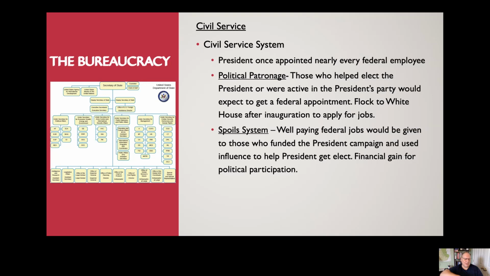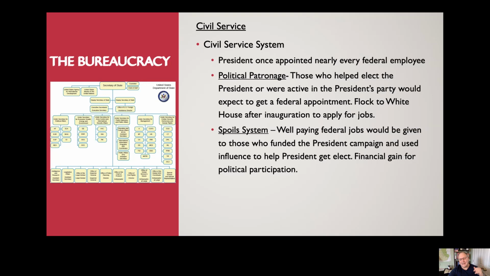And so you'll hear this term, political patronage. It's just how, if you helped the president get into office, then you were given some sort of job to thank you for the work you did to help get the president elected. And then over time, it became even more corrupt in that there were direct payments. The spoils system eventually came into being in the 1850s into the 1880s and 90s, where you'd only be given a job if you put in your own money, and the people that controlled those jobs would be getting bribes back and forth.